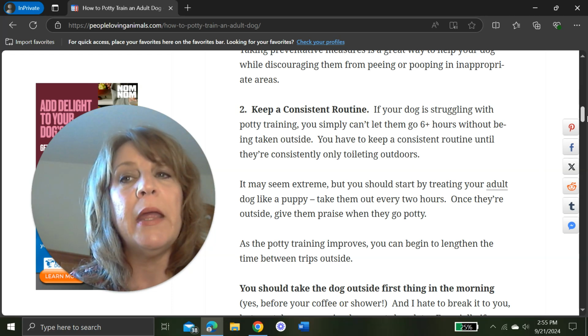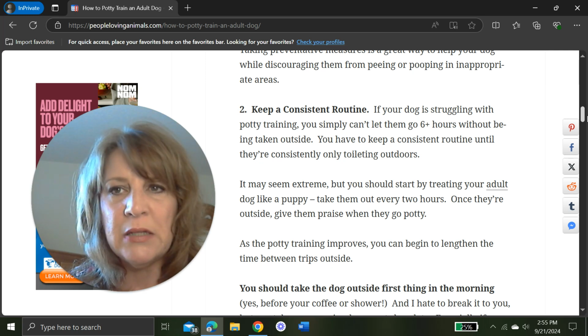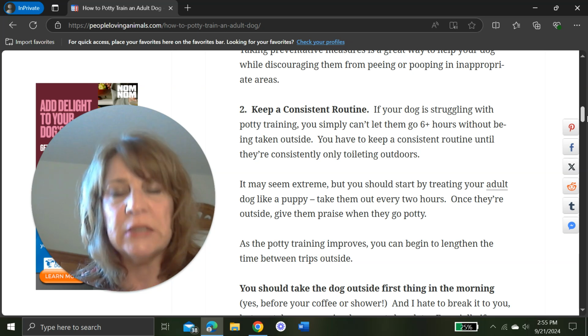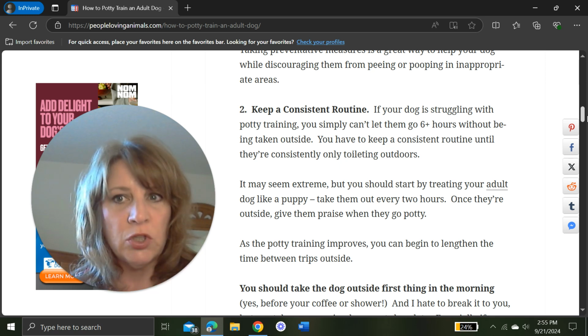But anyway, set up a consistent routine. If your dog is struggling with potty training, you can't let them go 6 or more hours without being taken outside. You have to keep a consistent routine until they are consistently going potty outside. It might sound extreme, but you could start treating an adult dog like a puppy.